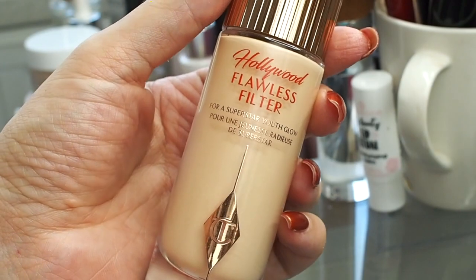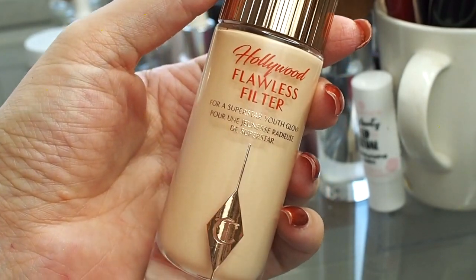But then the third product is the one that has multiple shades. This is the Charlotte Tilbury Hollywood Flawless Filter. This is shade number 1, which is the fairest of the shades, and I think there are 5 different ones. So if you have a deeper skin tone, you will find your shade as well. This one is, of these products I mentioned, the most glowy for sure.